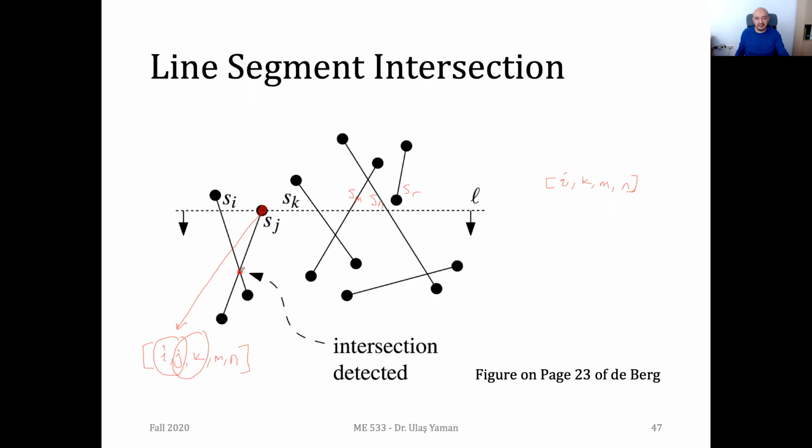So we need to store this intersection point, with its X and Y coordinates, in the event data structure, since once we come to that intersection point, our status data structure will be flipped. I and J will replace each other, so we need to do another check. That's why we always need to store them as event points and later do more checks with the new neighbors.